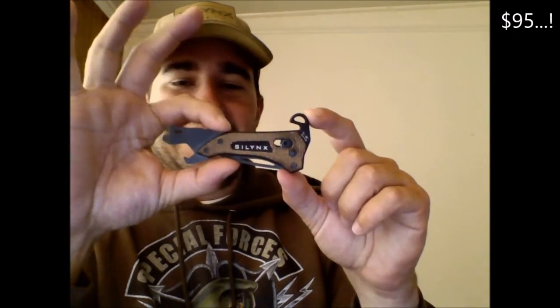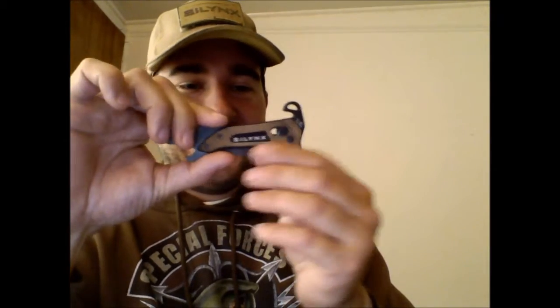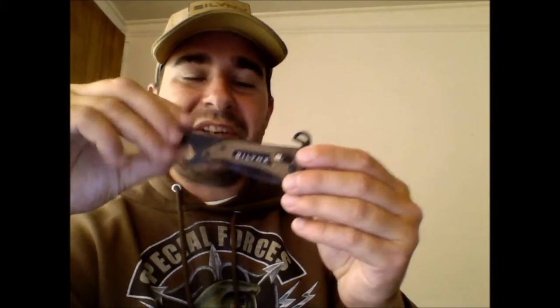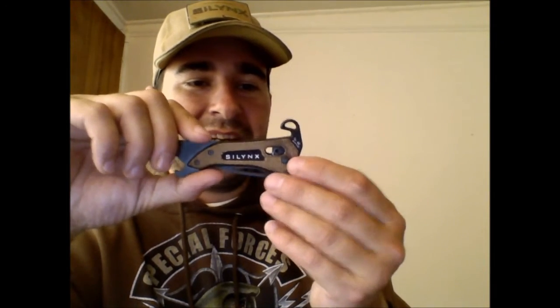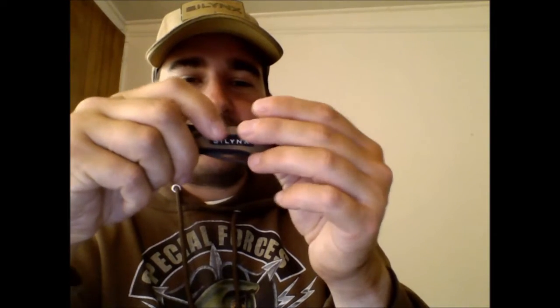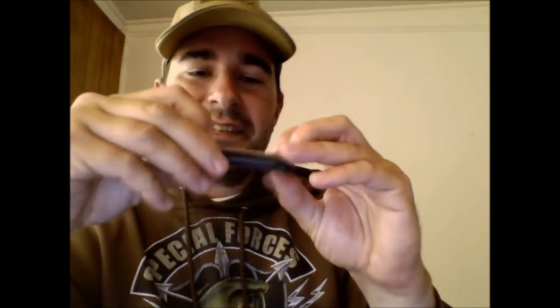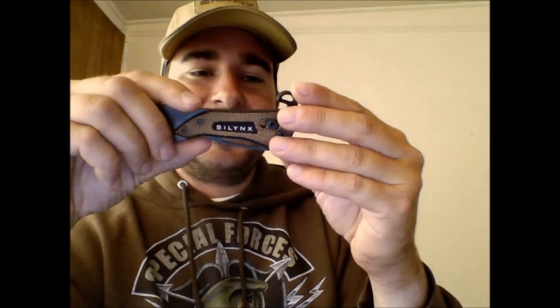Okay, so last but not least is their Silynx knife. This thing runs about $95. However, it was made in conjunction with Benchmade, and anybody familiar with that company knows that these are absolutely top of the line. So just a few things about it. It's got kind of this carbon fiber grip on the sides of it. Feels almost like bone or something like that. I think you kind of get the idea.